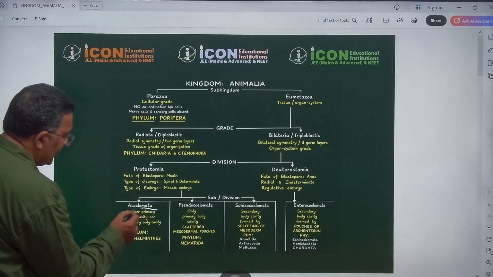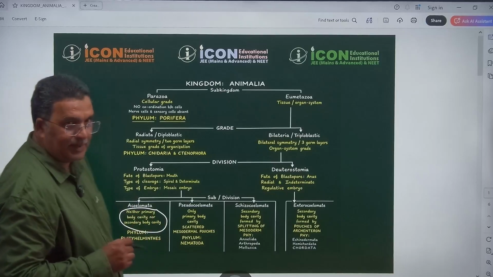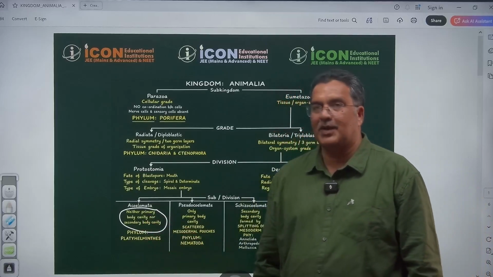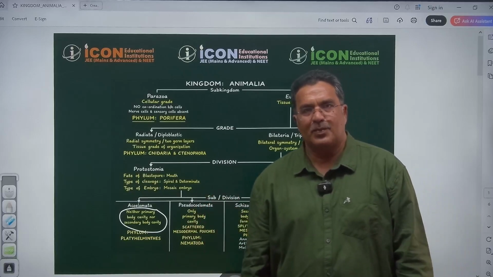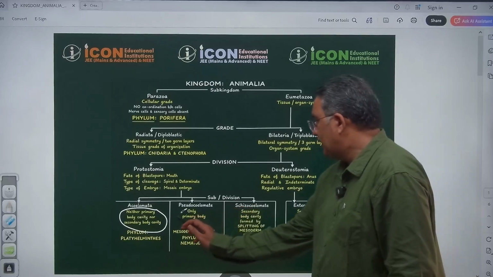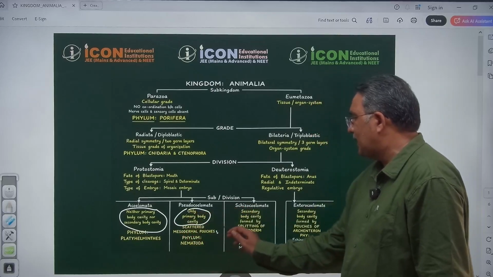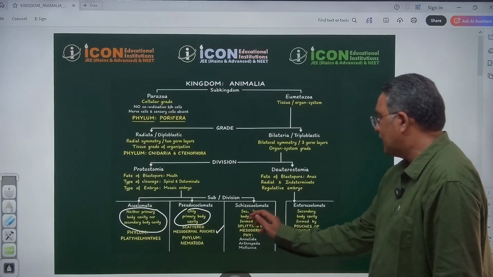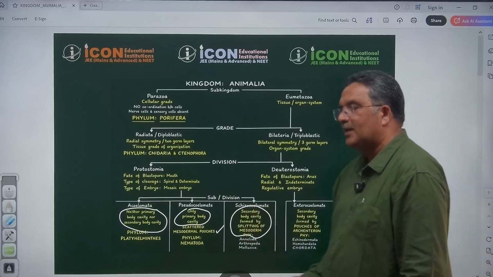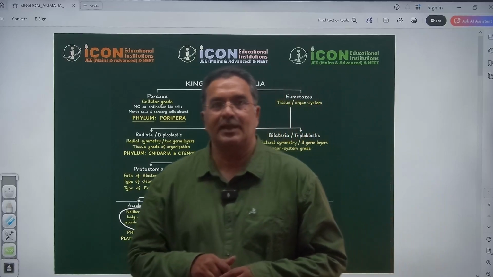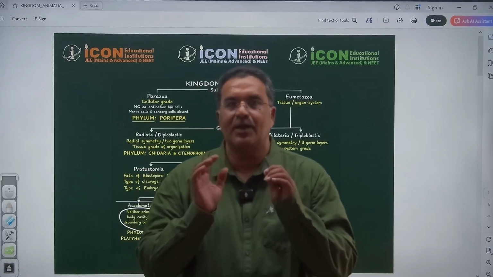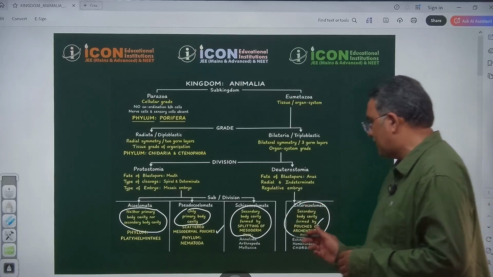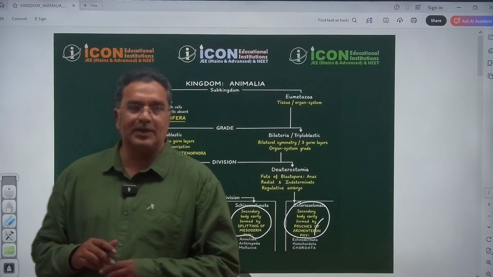I said to remember these words only; the explanation is a little longer, but these are enough. Acoelomata: neither primary body cavity nor secondary body cavity. They don't have a body cavity, for example phylum Platyhelminthes. Pseudocoelomata: only primary body cavity is there and some scattered mesodermal pouches. Schizocoelomata: secondary body cavity formed by the splitting of mesoderm. Next, enterocoelomata: secondary body cavity from the pouches of archenteron. These are the words to remember.